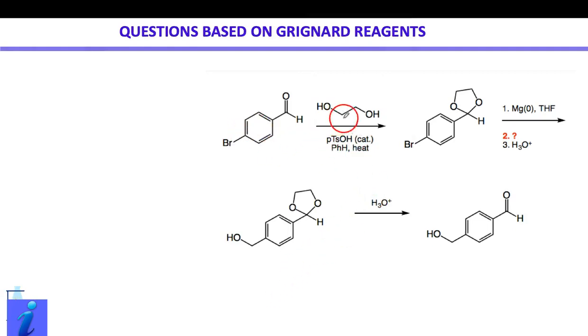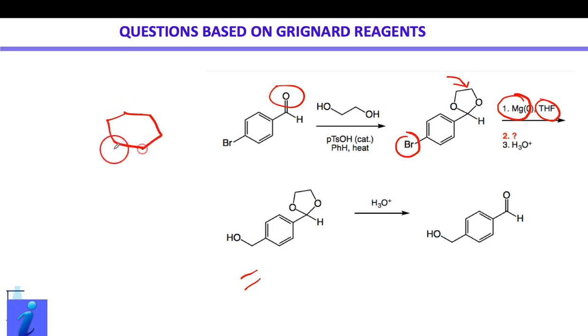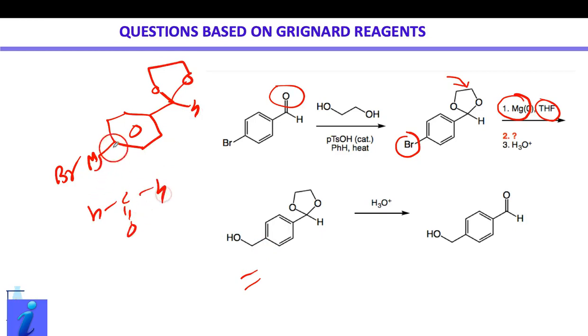Moving to the second question. This is a protecting group, protecting this aldehyde. So this is the protected group, and I have to react this with magnesium and THF. So what should I add to get a product like this? See, this is a bromine. When magnesium is treated, this is converted to Grignard. So after adding the first reagent, I will get MgBr, and this is a protected group. So I have to form this molecule. So can I treat this molecule as formaldehyde? So this will attack this, with CH2OH, you will get this. So the correct answer of the second is formaldehyde.